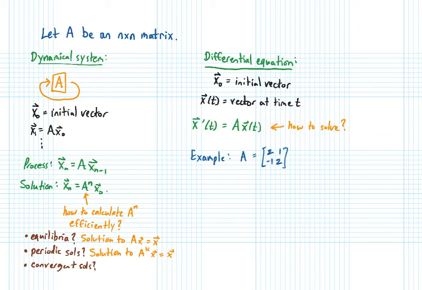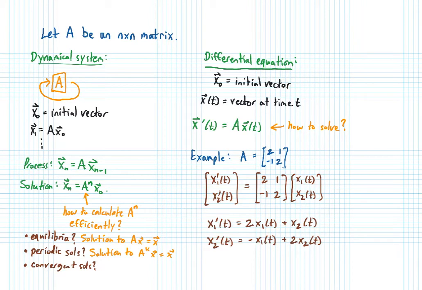These equations that involve matrices are kind of deceptively simple looking, but I want you to see what happens when you write them out more fully. So let's look at the case where A is 2, 1, minus 1, 2. When you write out the differential equation x prime equals A times x, this is what it looks like, but now you can actually do the multiplication on the right.